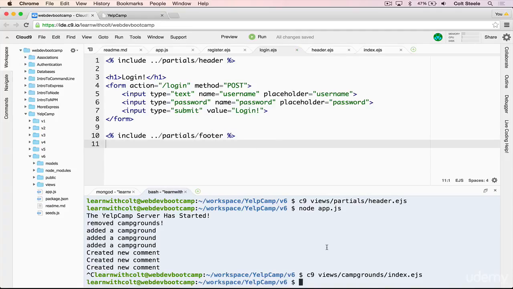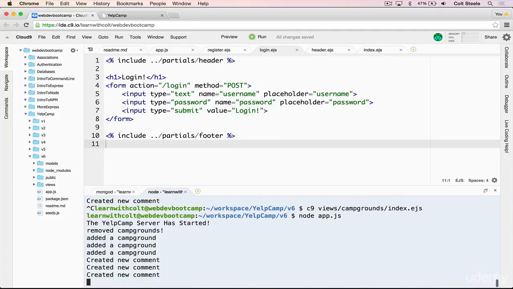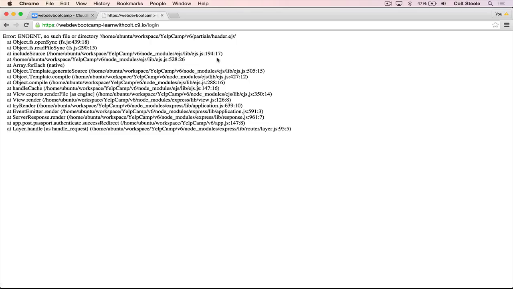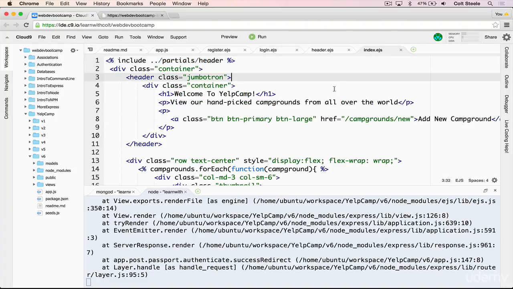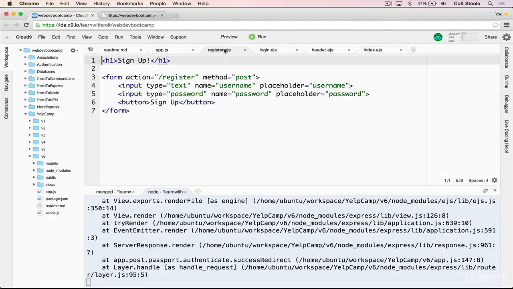And if we run this right now, and we try and visit that login form, we have a problem. And the problem is that we use the exact same path, /partials/header, that we used inside of the index.ejs for campgrounds, but we're not inside that directory. So let me show you what I mean.